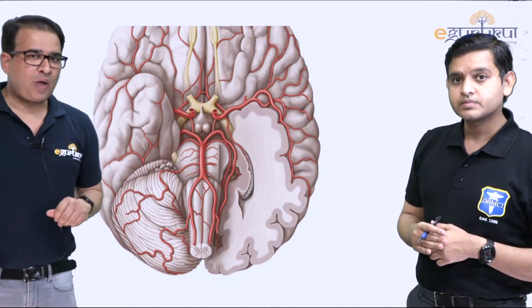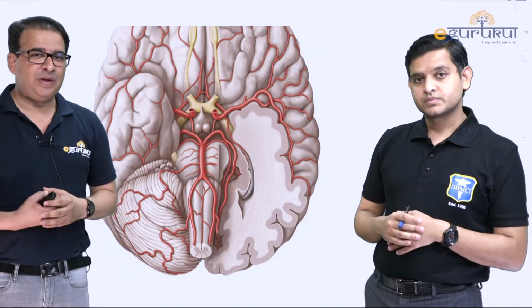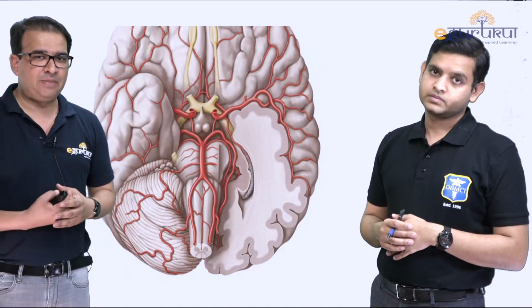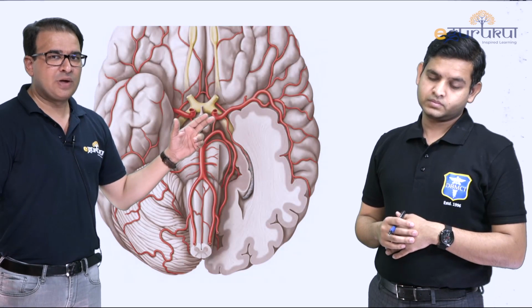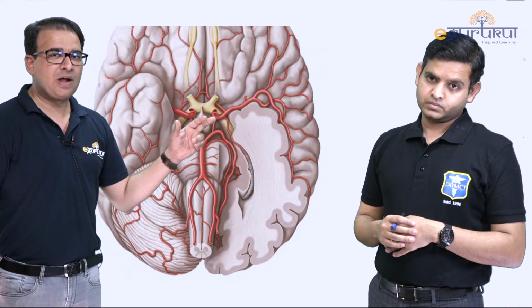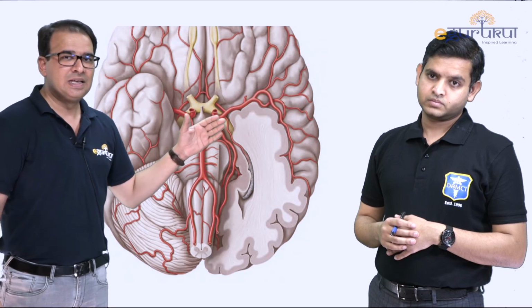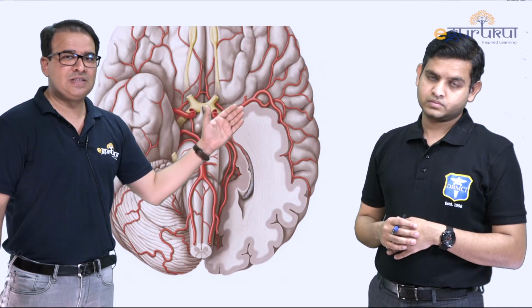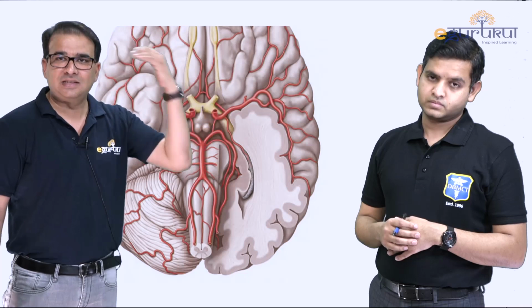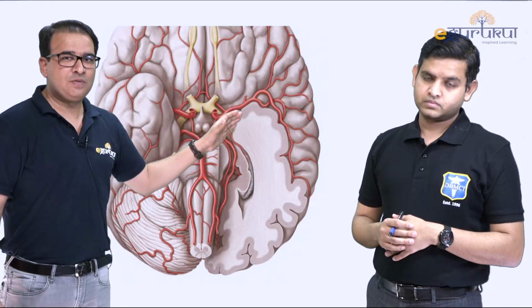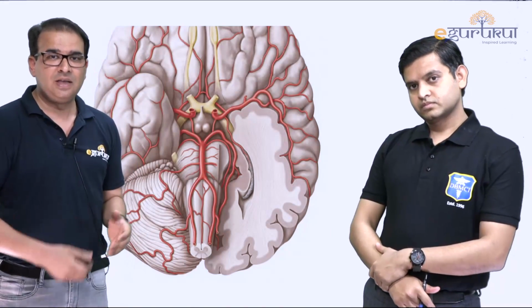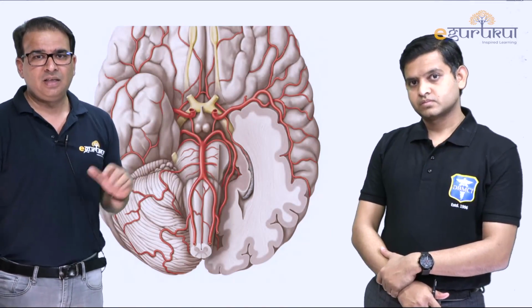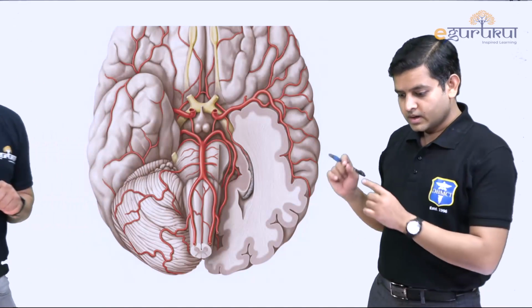The next picture that you're looking at is the ventral aspect of the brainstem along with the inferior aspect of the cerebrum as well. Now you can see one of the direct branches of the internal carotid artery is running toward the lateral side in the sylvian sulcus, and you know that the sylvian sulcus actually emerges on the lateral surface of the cerebrum where it divides into three divisions here. So the major content of this sylvian sulcus or the cistern, called the sylvian cistern, in the deeper part of the cistern we have the middle cerebral artery. For the radiological insight, Dr. Jat will tell you more about it.